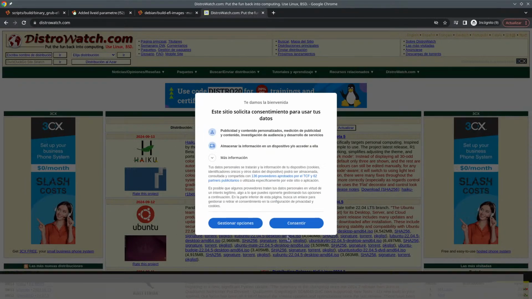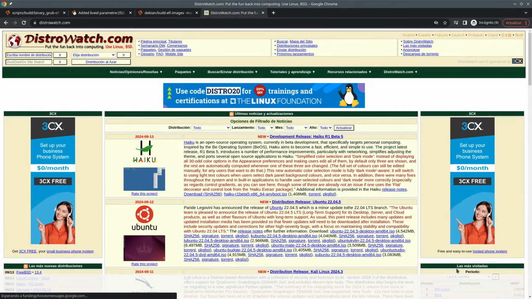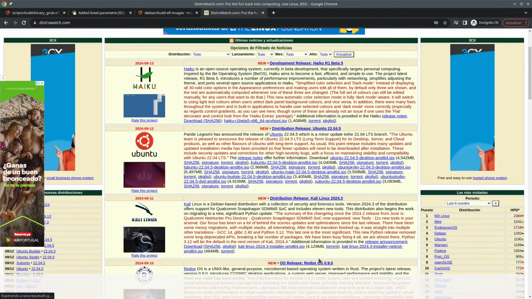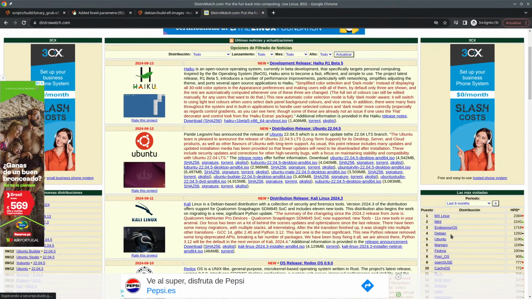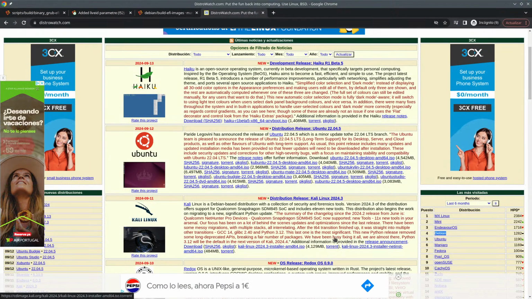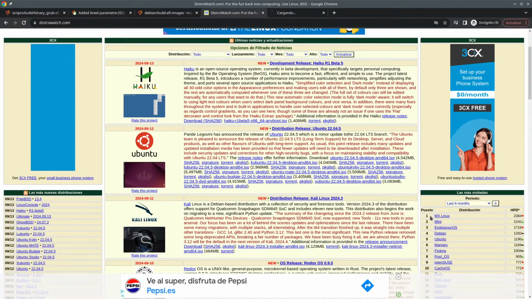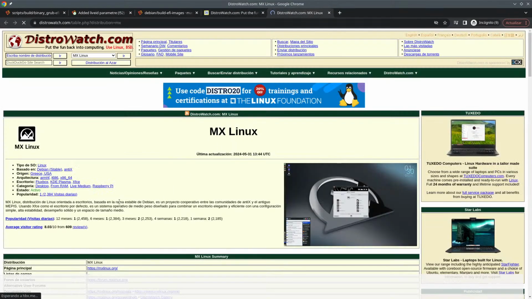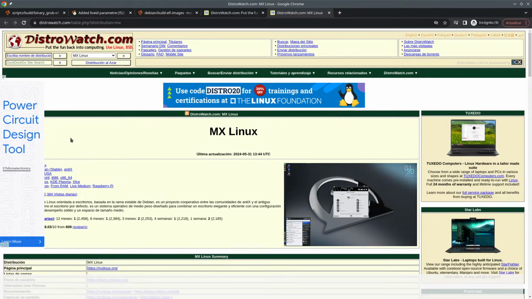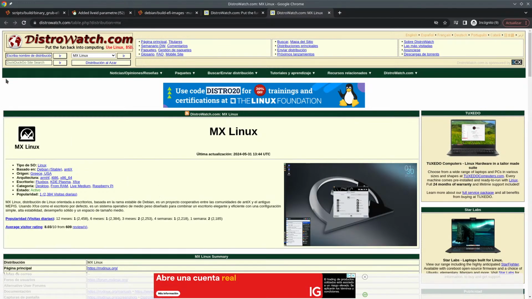So if you have an old computer, you can go to Debian, I guess, which is better because Debian doesn't have the snap stuff from Ubuntu. But if you want many things to work out of the box, there's MX Linux and Mint. MX Linux is based on Debian itself.